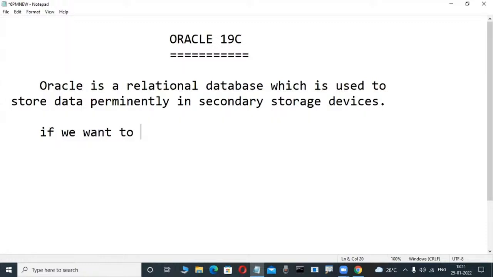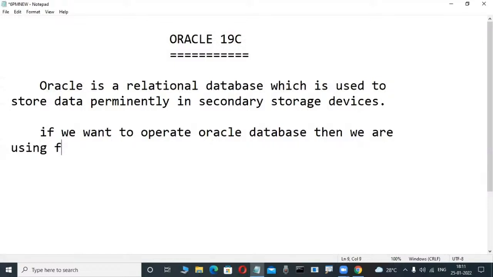If you want to operate Oracle database, then we are using the following languages. These are: first one, SQL.